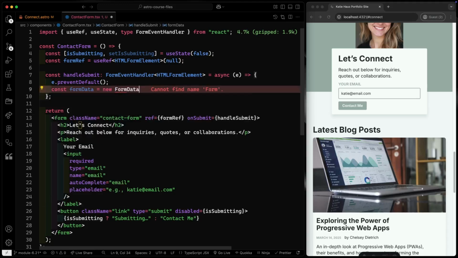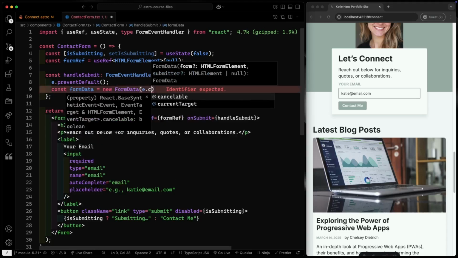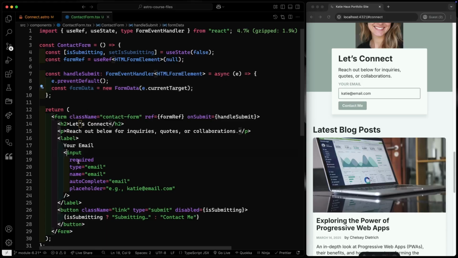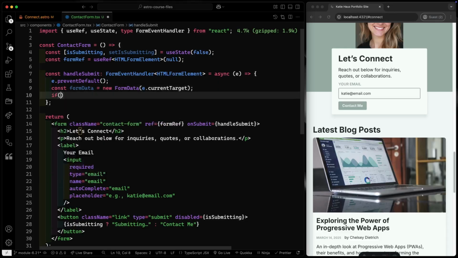You can do this in vanilla JavaScript as well. We're just going to grab the e.currentTarget. In this case, we could also use the form ref to grab that, but we're already submitting it, so this should work. Now, FormData will look at any inputs that happen to have a name attribute. This one does, so we should get back email inside of a FormData map. But what I'm going to do is just pick off the individual item. So I'll say if there is no email for whatever reason, I should throw an error.